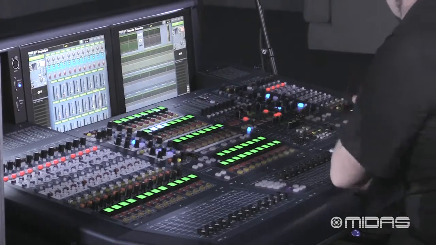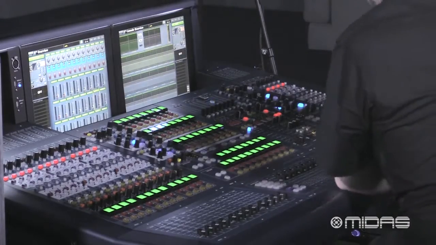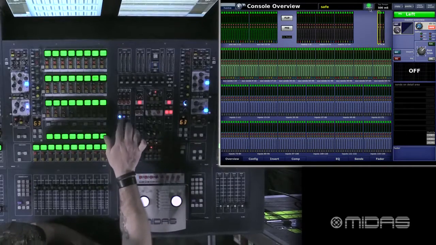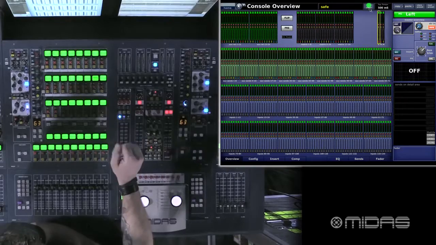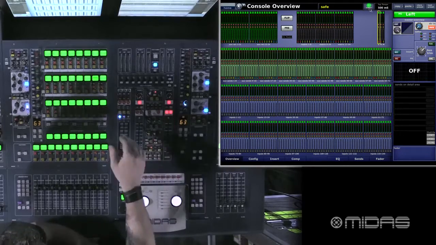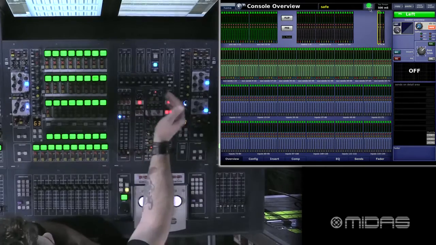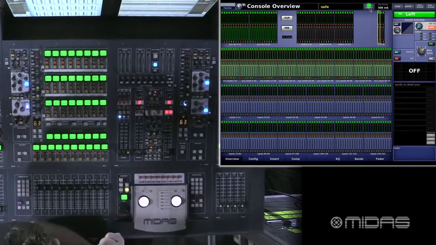Now, to the right of the console is the master section. We have our left and right, as well as our mono bus, the touch buttons to actually activate the channels, and it'll bring it up on the screen there. Your mutes, your EQs, your dynamics. Above that, we have an assignable control section.